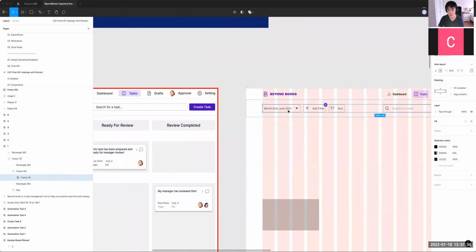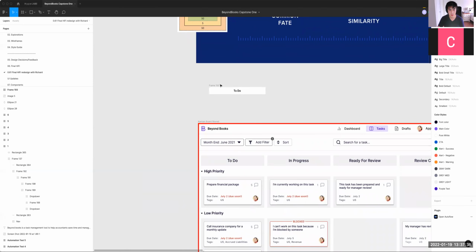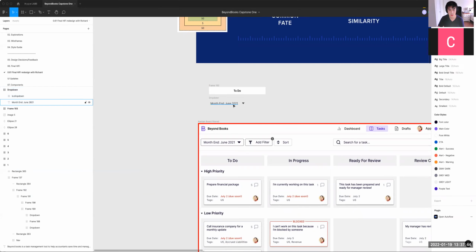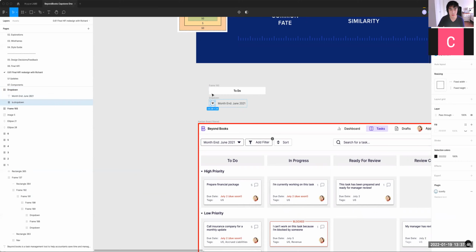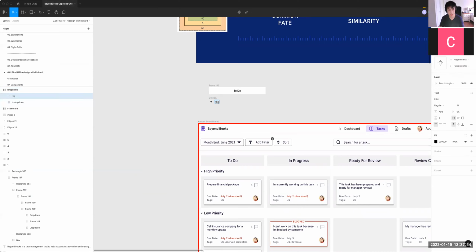I'm going to steal this component here for this. I'm going to remove the stroke, move this over, decrease the spacing, get rid of the outer padding, and then just call this high priority.